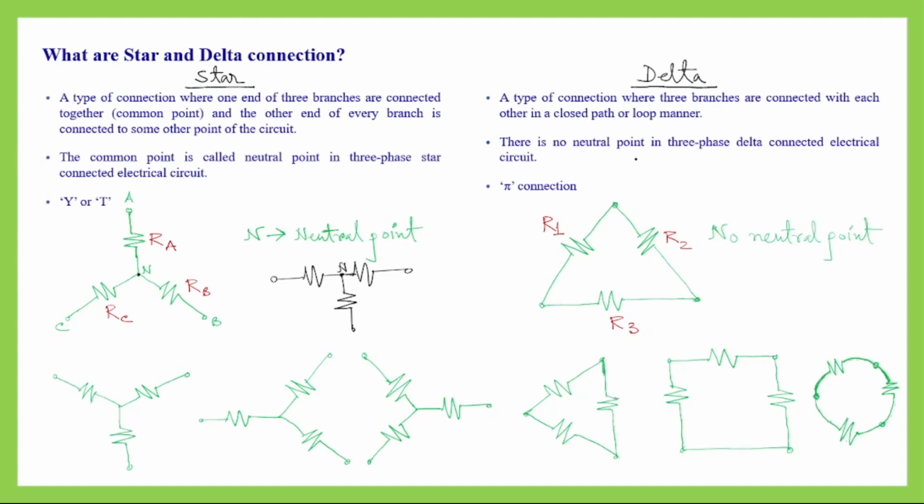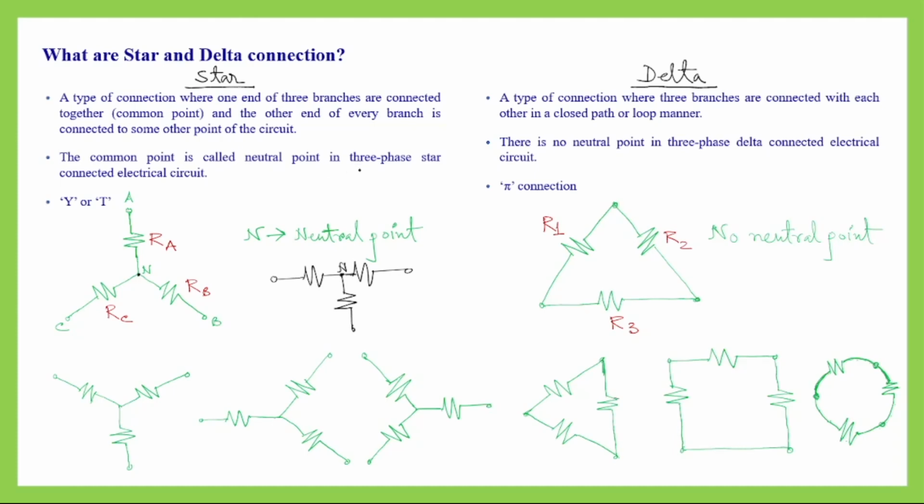Now in an electrical circuit or network, there may be a complex network of different resistors or other components, where we need to simplify that circuit, and we need to find out the current through a particular element, or maybe the voltage drop across an element, or maybe the current that is supplied by the energy source or the voltage source that is connected in that electrical system. And while simplifying that circuit, we may see that there is a star connection between three components, maybe DC component or AC component.